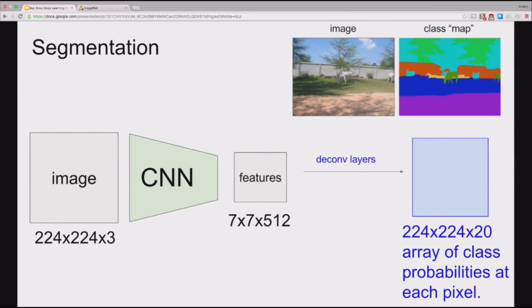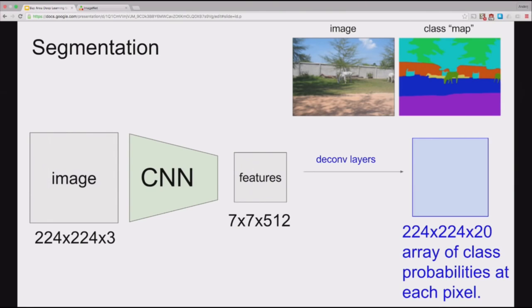This here would be slightly more difficult because you see I have deconv layers mentioned here, and I didn't explain deconvolutional layers. They're related to convolutional layers. They do a very similar operation, but kind of backwards in some way. So a convolutional layer does these downsampling operations as it computes. A deconv layer does these upsampling operations as it computes these convolutions. But in fact, you can implement a deconv layer using a conv layer.